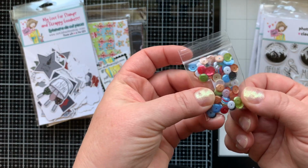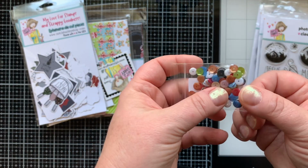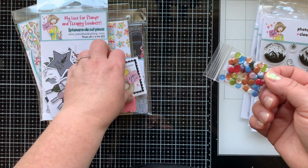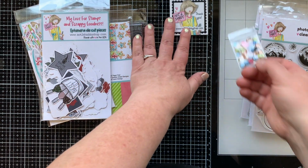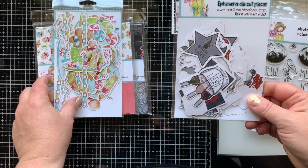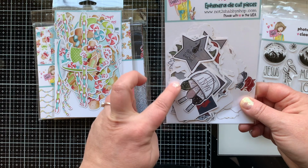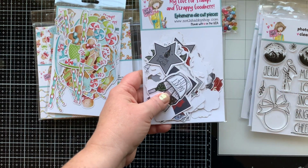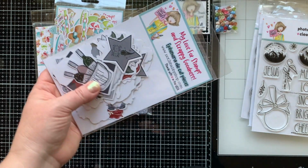Now let's take a look at the embellishments. We have just a mix of different colored sequins here, so you can really play into the colors I'm seeing here on the patterned paper. So we have that. And then we have our 2 ephemera kits. So we have one that's going to be much different. These are very different feel. So let's see what this is all about.